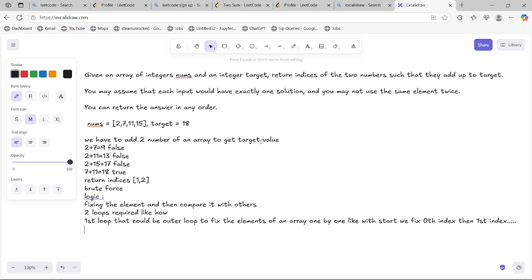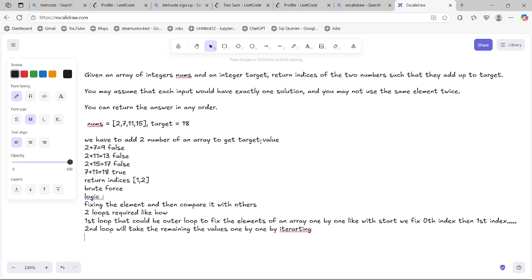Okay, and the second loop will take the remaining values one by one by iterating.